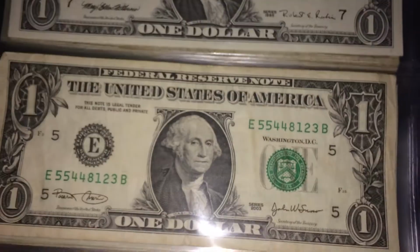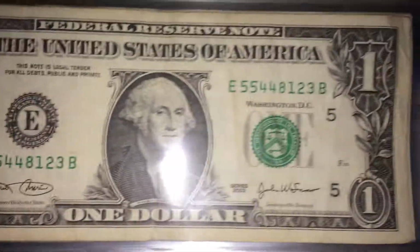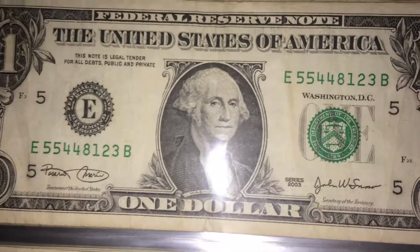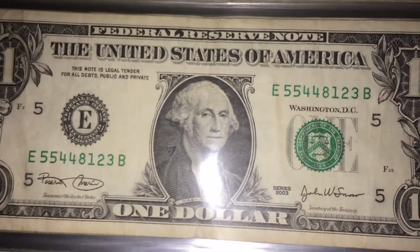Guys, I'm putting my very beginning bills in the front here. And when I get more bills, I'm going to put them on the back, after the 100s and stuff. I'm going to put more small bills like this. I'll start up with ones again, and then I'll keep going. Then I'll go to 2s, 5s, 10s, 20s, 50s, and 100s again.